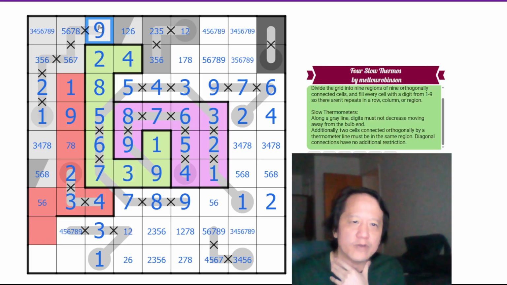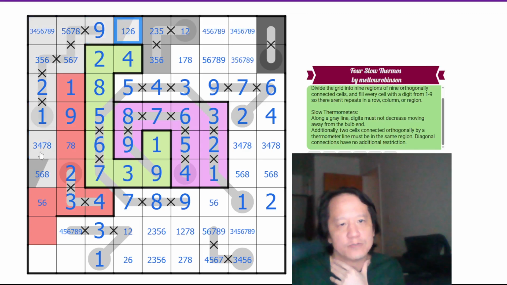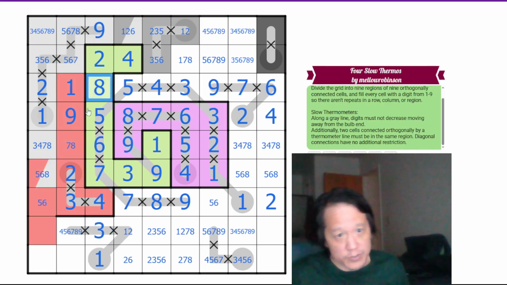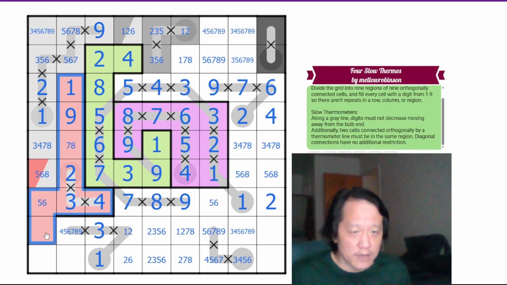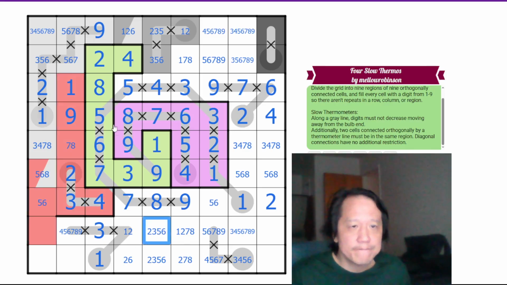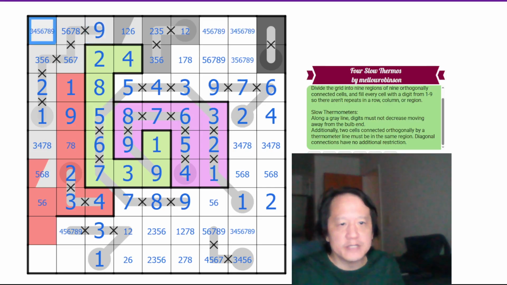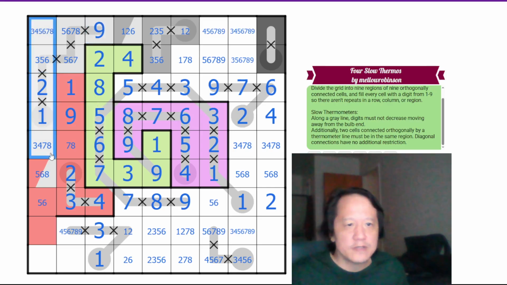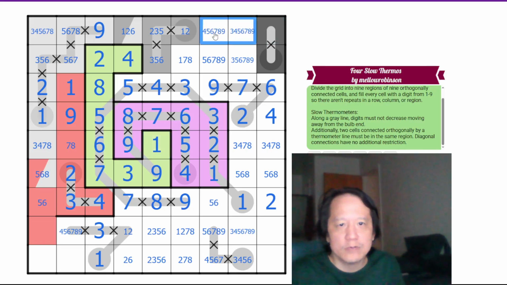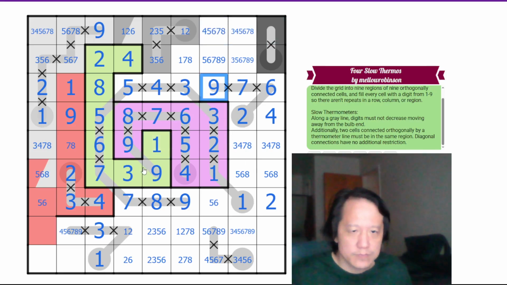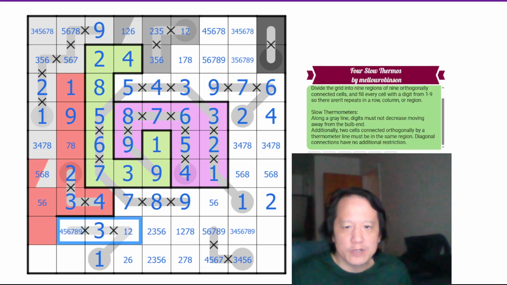Actually, we have 1, 2, 3, 4, 5, 6, 7, 8. Right, so one of these two, this can't be medium. This is light or red there. And this is guaranteed to have all red there. 9 eliminates 9 in the rest of the light region and row. This is part of a different region. We'll mark that as yellow.